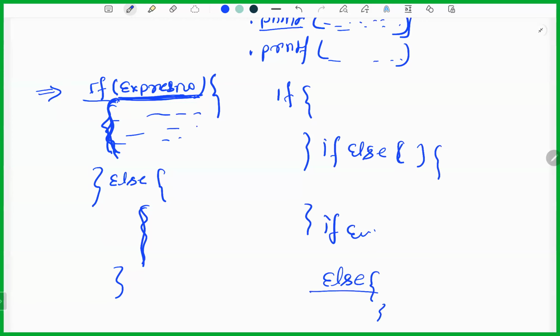If any condition isn't true, then that else condition will definitely execute. So this is the first flow control. Basically here you are controlling the compiler flow, how you need to execute the code.